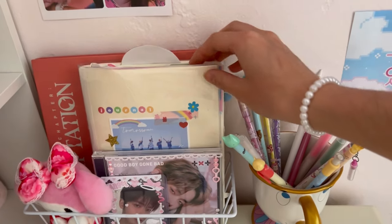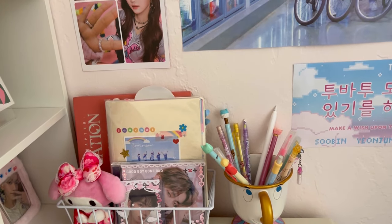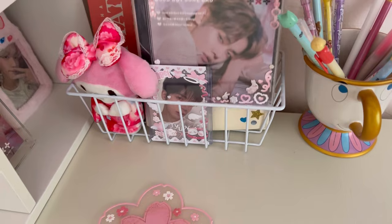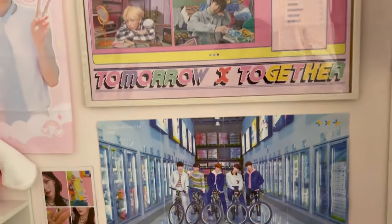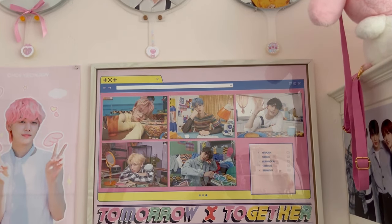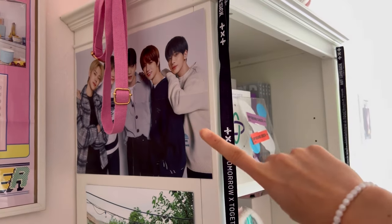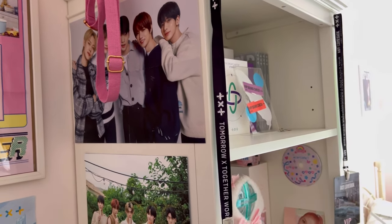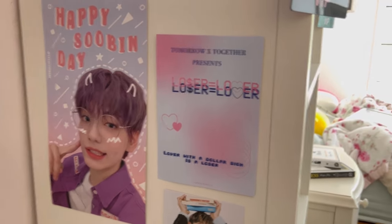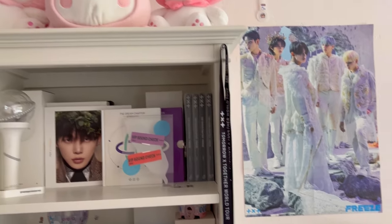I used one of the extra baskets just to store things. This is a journal. This is my signed Soobin album from the fan call — I still haven't decided what to do with it, like if I want to cut the page out and display it, but I'm too scared to do anything so it's remaining closed. There's a little My Melody keychain, some more Yunjun and Taehyun deco, pens. This wall I kept pretty much the same — I have all my pickets up there: Yunjun, Taehyun, and the group one. The signed framed Blue Hour poster, the Crown poster, a banner from Houston, my bookshelf from Good Boy Gone Bad Barnes and Noble exclusive, the midsummer poster, a Soobin Day slogan from a cup sleeve event, and a print from Cozy Cloudy Co.